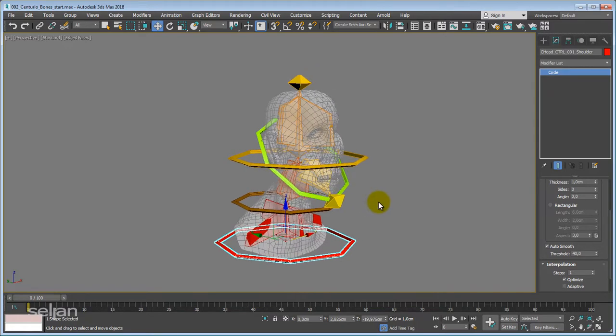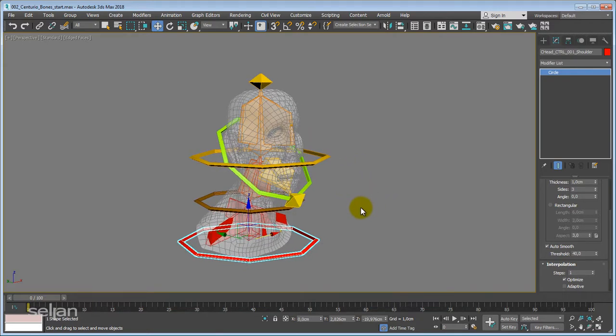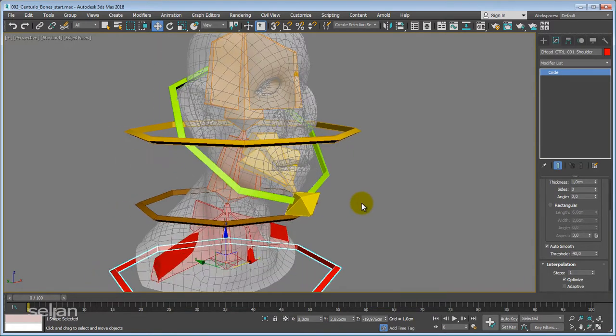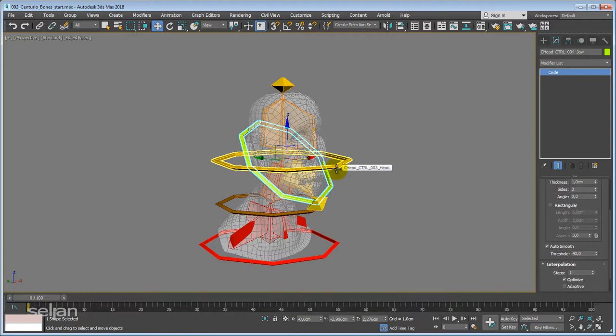And hierarchy, don't forget, we are always selecting the child, and the child is linked to the parent. Okay, one parent can handle multiple children. But in this case, we have a straight up hierarchy. So we have a Joe, and when you rotate the head, of course you want to rotate the Joe with the head, and then the head will be linked to the neck and to the shoulders.